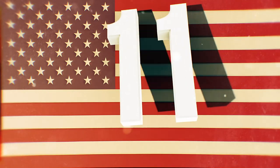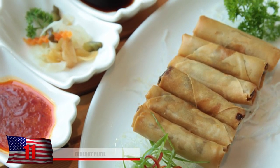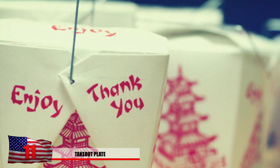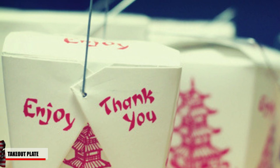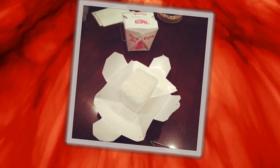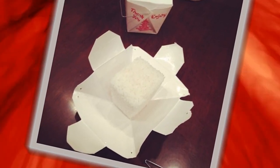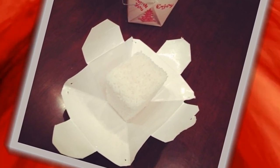Number 11: Takeout Plate. What's the point of getting a plate when you got takeout, especially when the Chinese takeout container already makes a great plate? The container seems to be made in a particular way so you can have a makeshift plate with your rice and entree. This photo shows what it looks like when you unravel it, and it looks like it would work absolutely perfectly if you don't have any leftovers. Just consider it an alternative in case you don't have any extra plates.